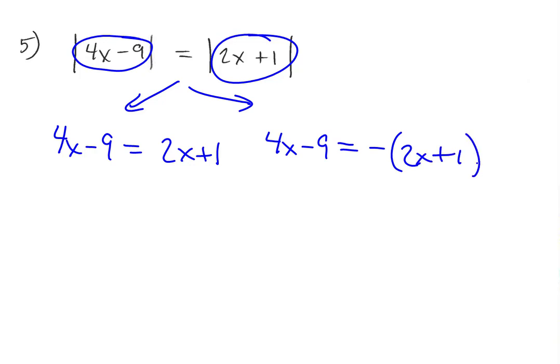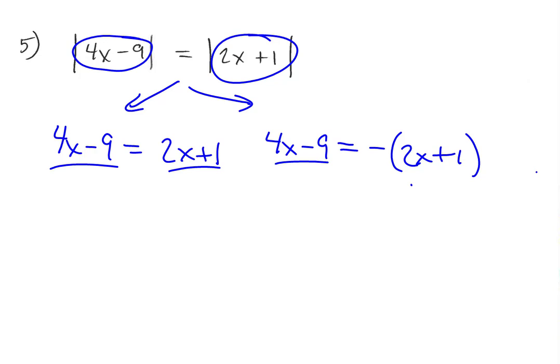So that's following the exact same pattern we did above, where you have the positive and negative version of what was on the right side. But I like to put the parentheses for the negative version with the negative out in front of it, because we're going to have to distribute that negative in a second, and it's easy to forget that if you don't use the parentheses. Of course, you could also just distribute it as you write it and put negative 2x minus 1, but even that gets easy to forget sometimes. So let's do it this way, just a suggestion, where we copy down the left side expression as is, and then the right side is the one that's now positive and negative.